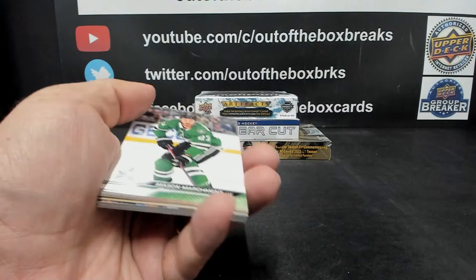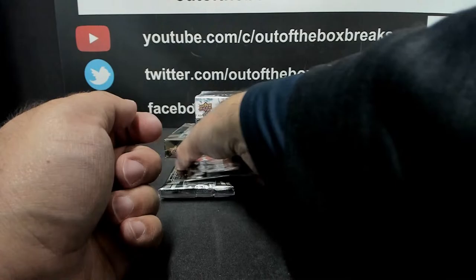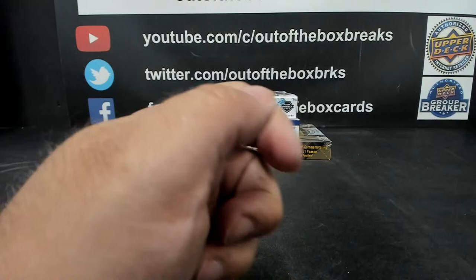Nicolas Delorier, Director of Boards for Philly. Canvas of Jake DeBrusk, Boston. Devin Levi, Honor Roll for the Buffalo Sabres. PCs of Dylan Larkin, Detroit. Jamie Benn, Deep Roots for Dallas. Mason Lowry, Young Guns for Boston.